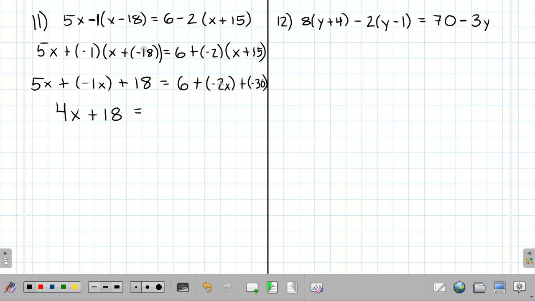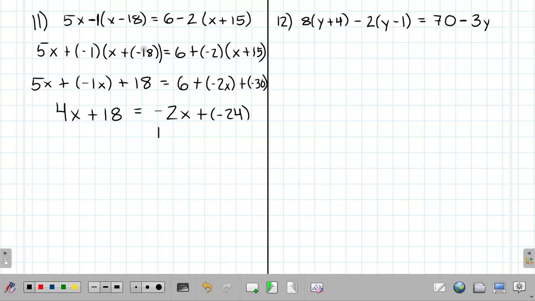On this side, there's only one variable term, so that's negative 2x. But what are we going to add to it? Well, in this case, we've got 6 plus negative 30, which is negative 24. Now, once again, if you do have problems adding and subtracting and dealing with negative numbers like this, definitely use your calculator to double check it. So if you do 6 plus negative 30, negative 24. And then once again, we're in a spot where it works just like every other question.